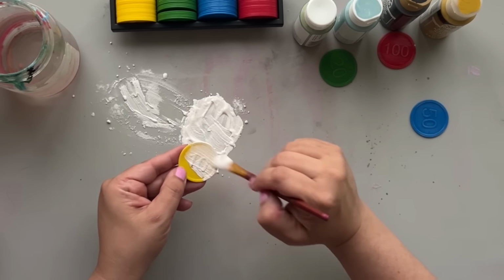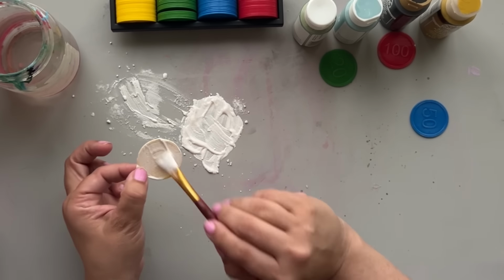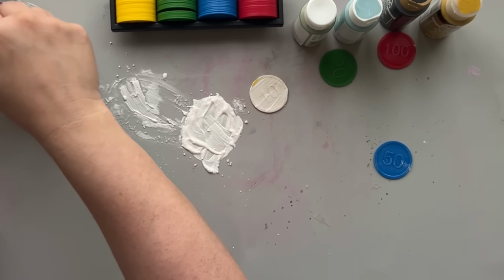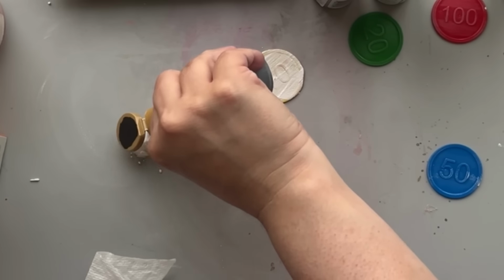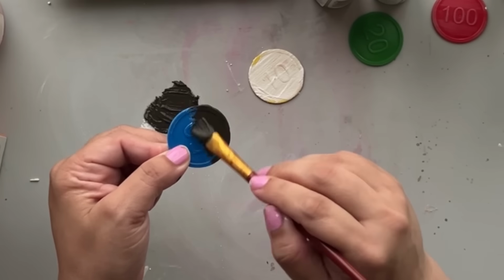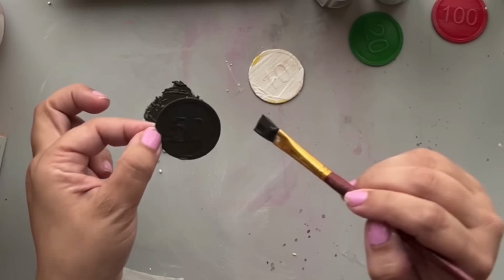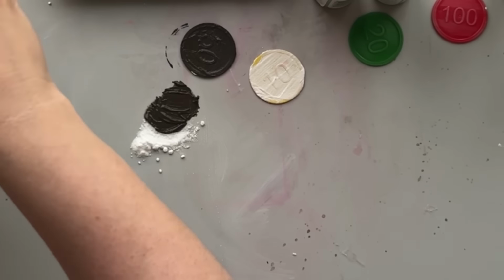So I would say that you want to add enough baking soda that it gives it some grit, but you still want the paint to be the main aspect of the consistency, if that makes sense. So I'm just mixing up several colors, and I will tell you later exactly what the colors are. And I'm going to coat one side and then dry it, and then I will do the other side.